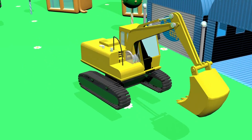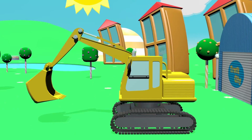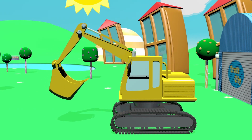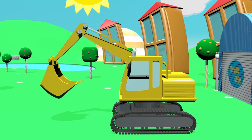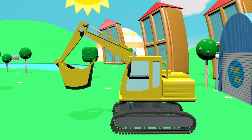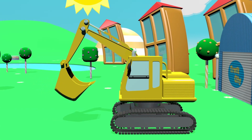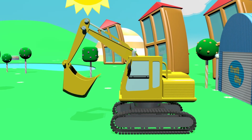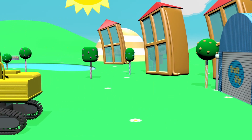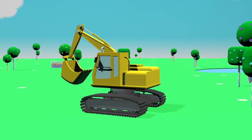Here we are. The excavator is all set up. Look at what we can do with it. Awesome. Okay, let's go to the construction site to build the swimming pool.